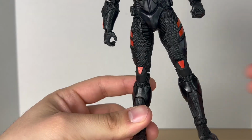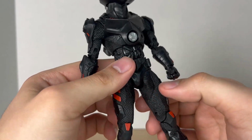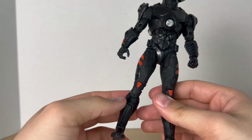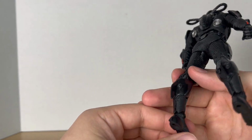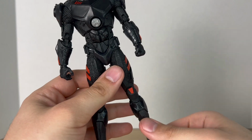Just make it pop. Again, more great detail on the legs here. You get this riveting here. You get the more honeycomb, more red. Just more great sculpted detail. You get the fin right here. Again, just looking amazing. McFarlane really knocked it out of the park with this guy.